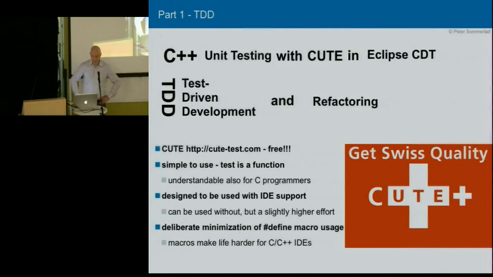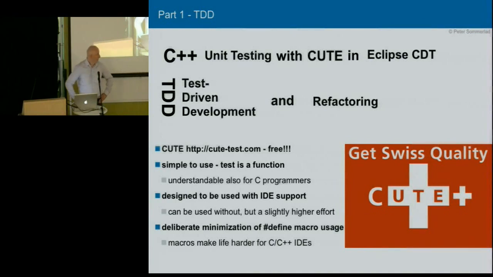And also, if you come from an IDE, C++ is a horrible language to work with. The biggest problem is the C or C++ preprocessor, because what you actually see on the screen in your editor is not what the compiler sees. And that gives big problems to all tool builders supporting C++, especially if it's about interactive tools.